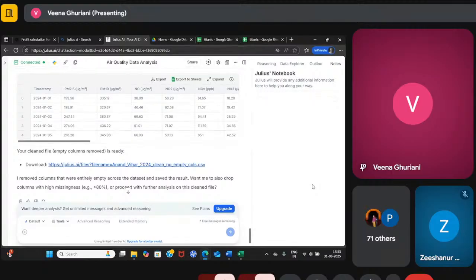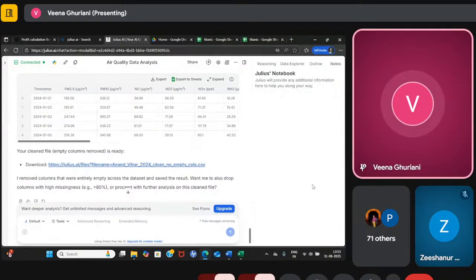So that's what I'm asking. What are the major differences between Julius and Colab? Which one is the most suitable for data analysis? That is what I'm coming to. I emphasize that it is basically a programming platform, right? So whatever you have to write, you have to think about it, and you have to tell it, and then it will do it, right?